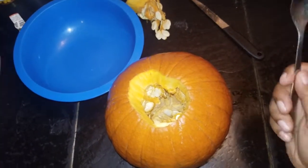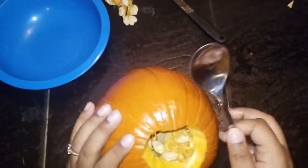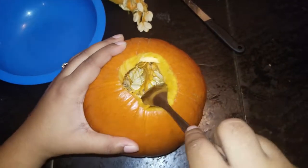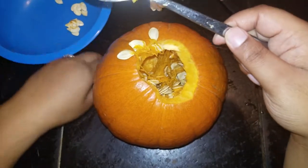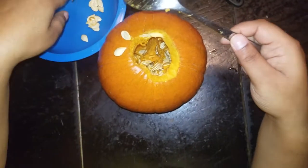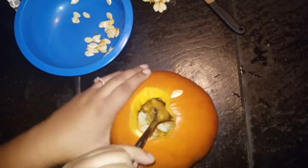During the break I went to go get a bowl and a spoon. I heard what you're supposed to do is take the spoon... I want to know on average how many seeds does a pumpkin have? And if this is a small pumpkin, just imagine what a big pumpkin has. I thought this was gonna be easy.